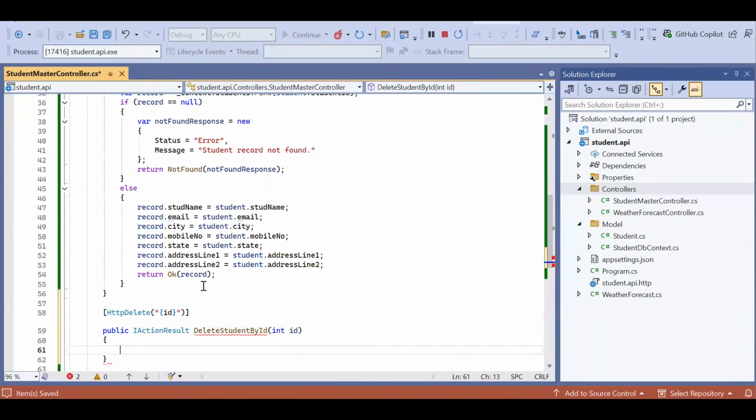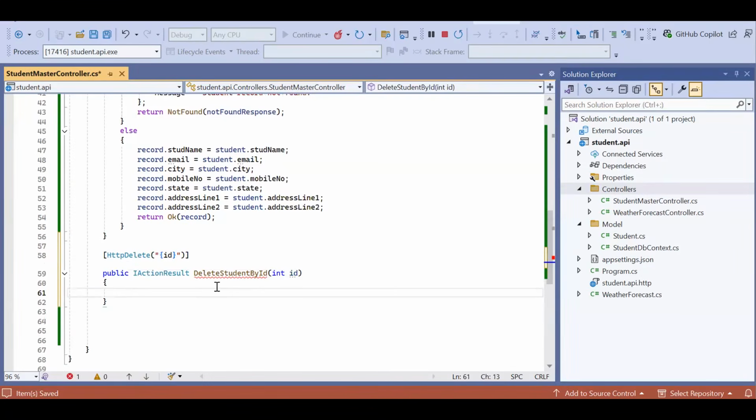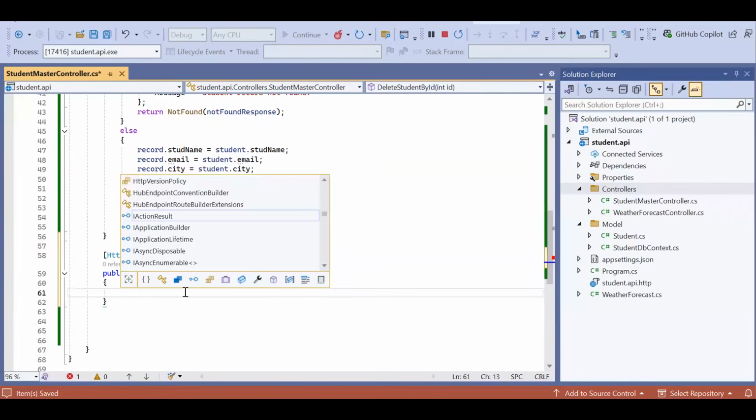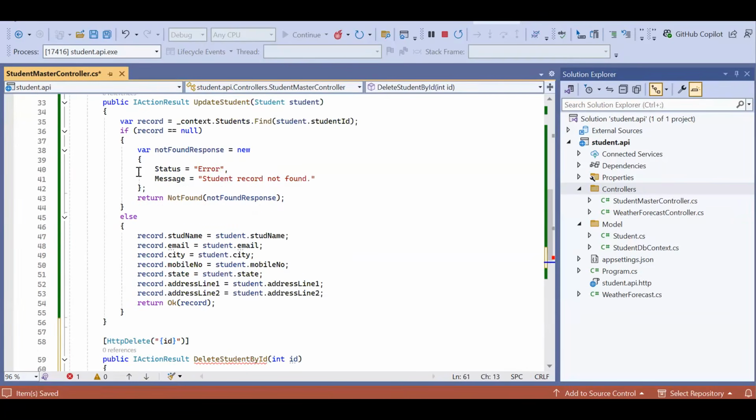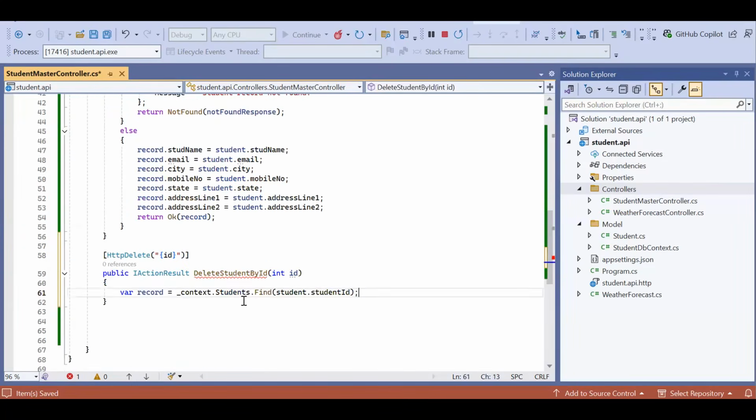Whenever we integrate this API, we are going to pass the ID, which student record we want to delete. That ID we will pass over here, right? Now again we need to get the data. This is how we get the existing record. We will just pass the ID over here directly.